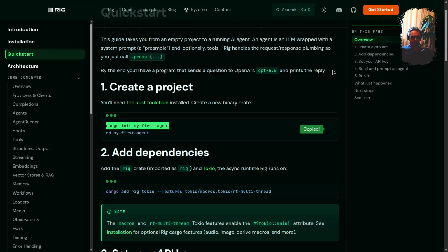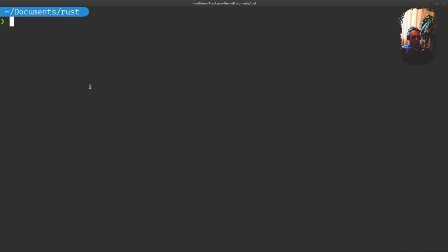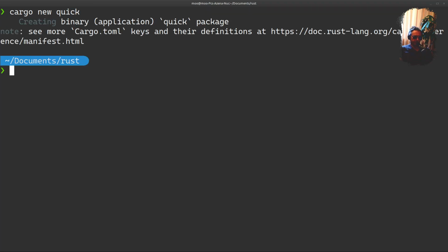That works. So what I'm going to do here is just show you a couple of the little niggles. In fact, I'm not going to use cargo init. Let's do cargo new. We'll call it quick.